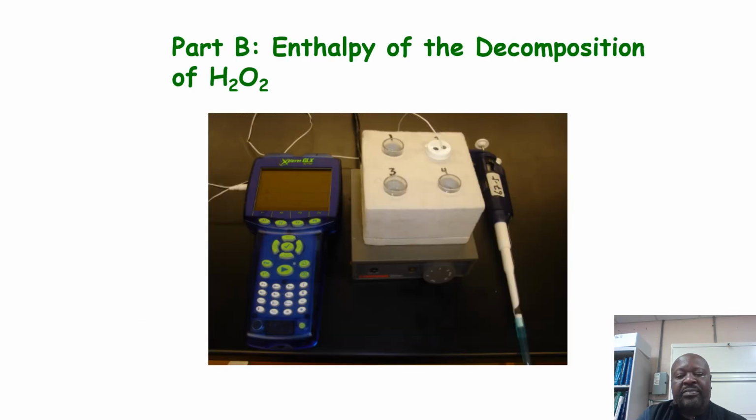Moving along. All right, so there is our experimental system, quite simple. Here's our data logger, and here is a small temperature sensor that goes into a reaction chamber. There's a little plastic in here, and then this is a styrofoam, obviously, to just keep all the heat in. Certainly, we want the heat to stay there, and so we can measure how much heat is produced by the reaction.